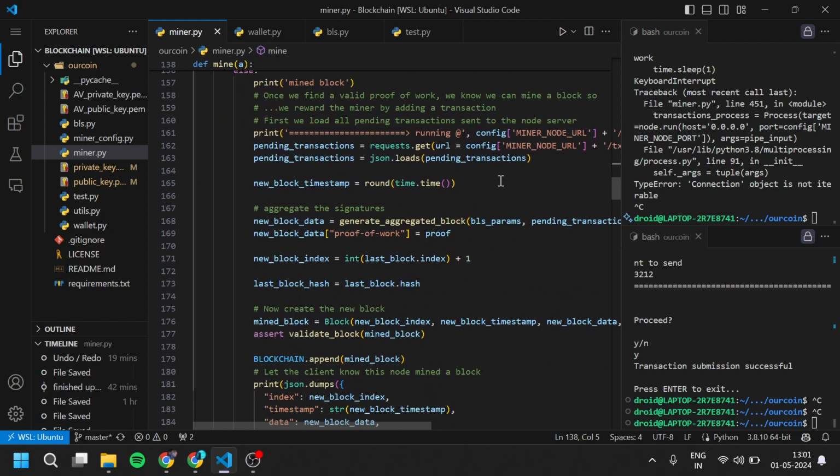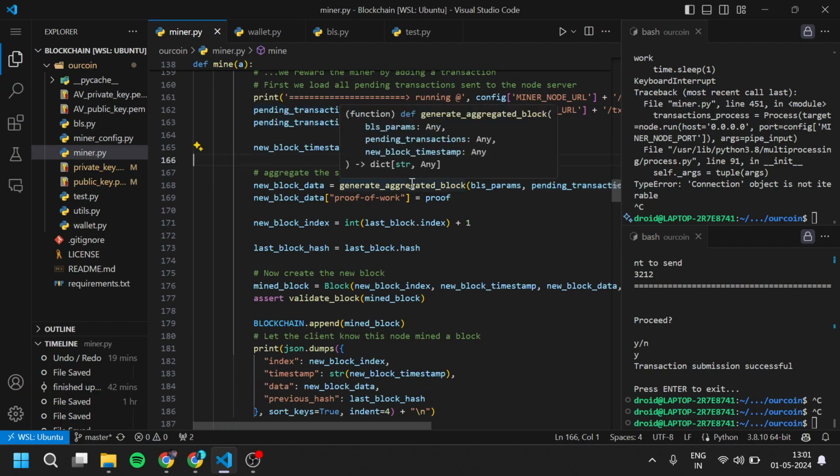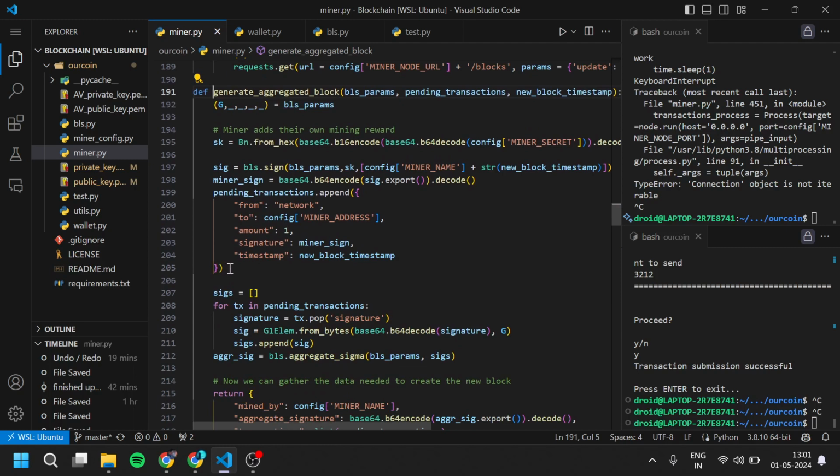What it basically does is that it gets the list of pending transactions and calls this generate aggregated block function, which first of all adds their own reward to the block. So this is from network to the address of the miner, with the signature that the miner themselves have signed with our BLS sign function.